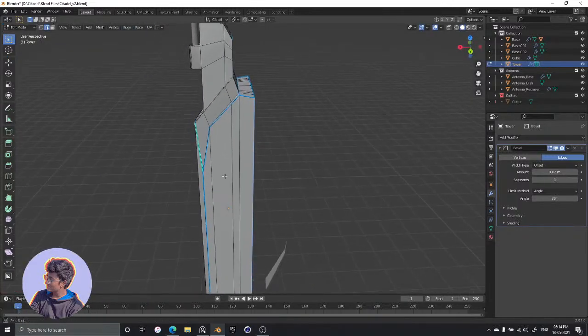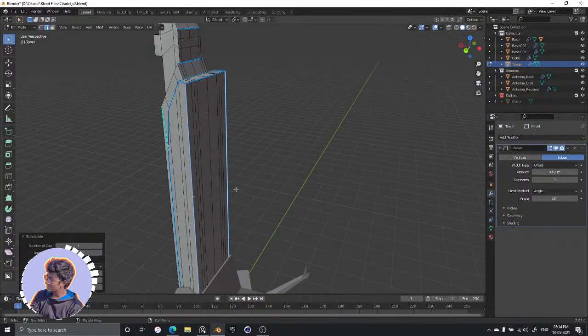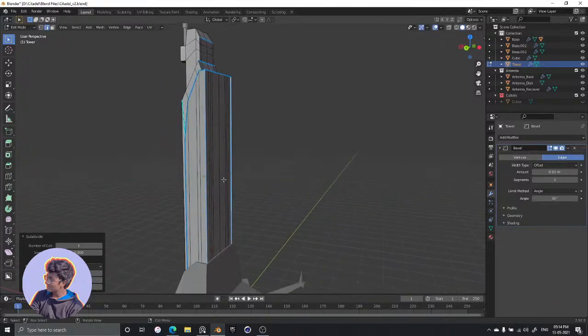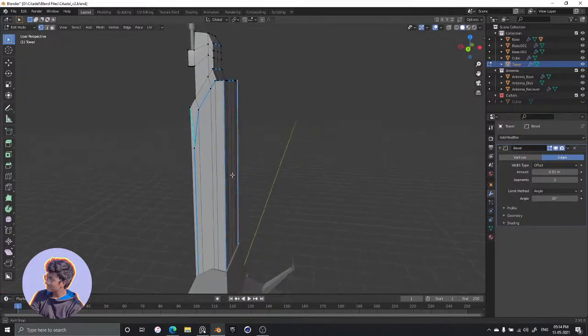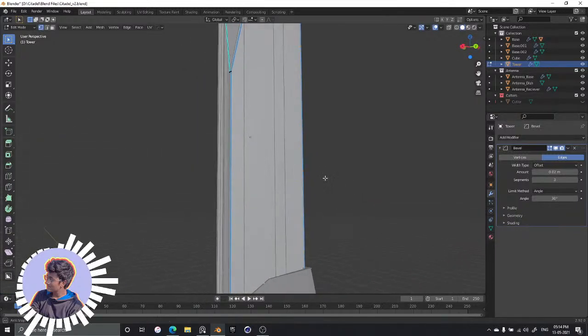Okay, now let's subdivide those edges a couple of times. Let's bring it to 5. Probably see the points right around there. That works.